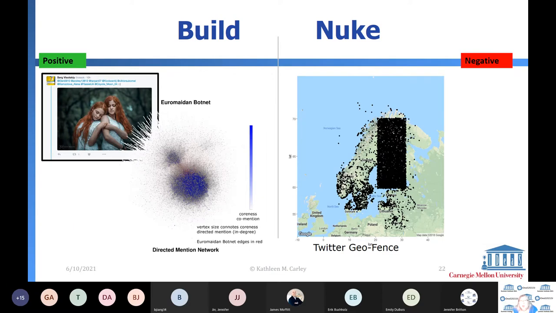Now, if you were to go in with the Twitter API at this time and wanted to know what the people in Finland were thinking about some issue, you might put a bounding box over Finland, or you might put in certain Finnish words, and you're going to get back tweets. You're only getting a sample. This bot is producing so many tweets that the majority of the sample that you get is going to be whatever that bot is saying.